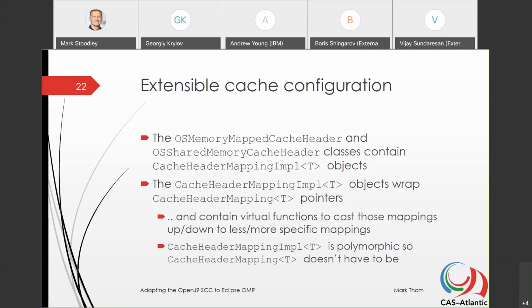And often it's much more flexible to just take the cache header mappings that I have defined for the OS memory mapped cache and OS shared memory cache, and to just compose them with any subclasses of these mappings. So if I introduce a new cache, which inherits from OS memory mapped cache, for instance, and I introduce my own custom header fields, I can just include the mappings that are catered toward the core OS memory mapped cache as a field within that header mapping.